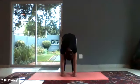Now I want you to gently see if you can stretch that spine and breathe into that muladhara, your coccyx area. Breathe in. Breathe out. Breathe in. Breathe out. Breathe in. Inhalation. Exhalation.